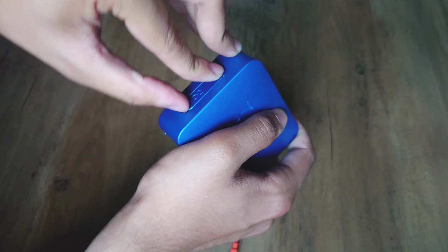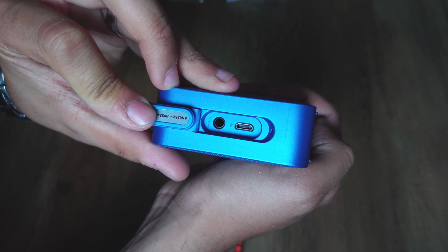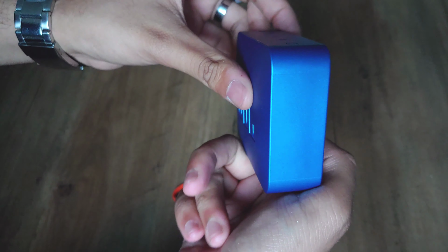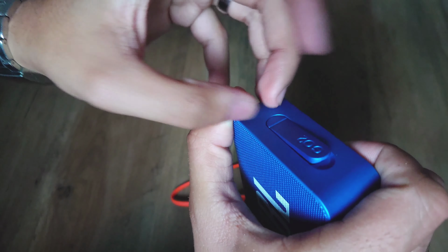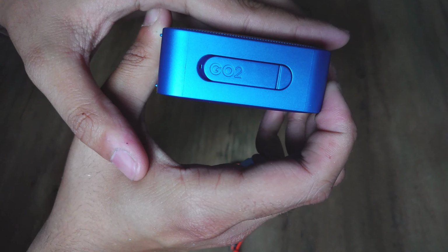Are there any other ports? Where are the ports? Oh, that's nice. So AUX and your charging cable. What does it say? Is that a number on the port? No, on the outside, can you see there's a sign? It says something. Oh, that's what it says, okay.